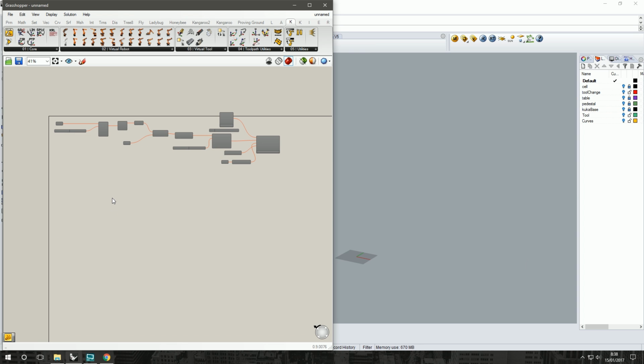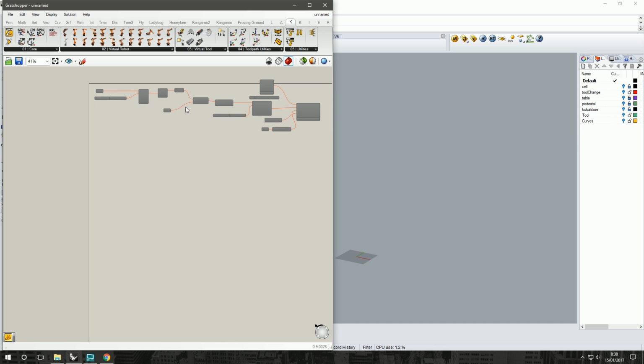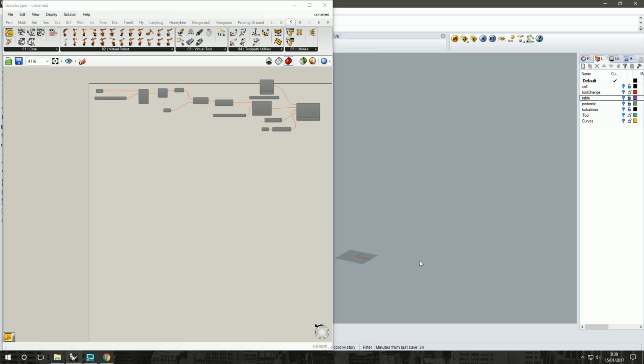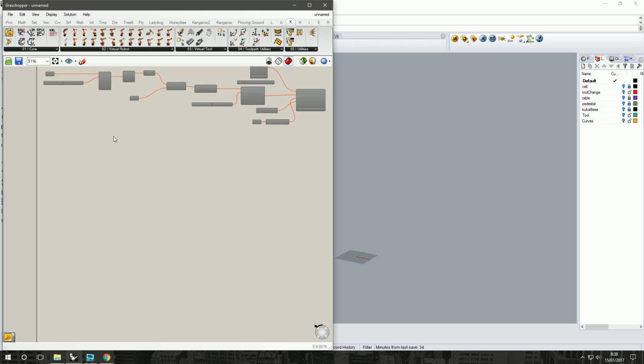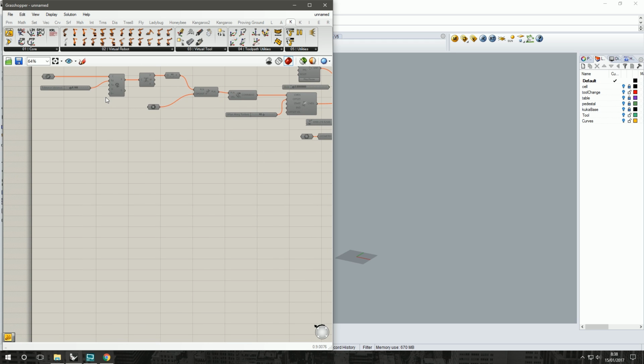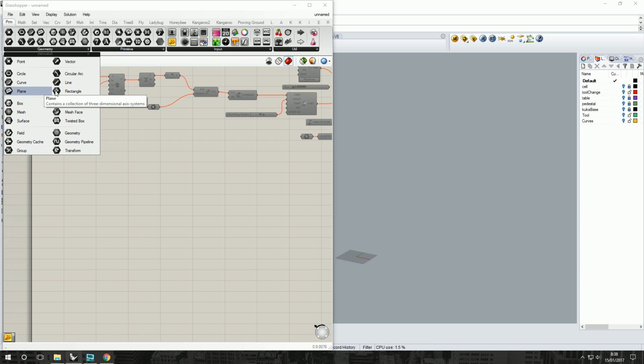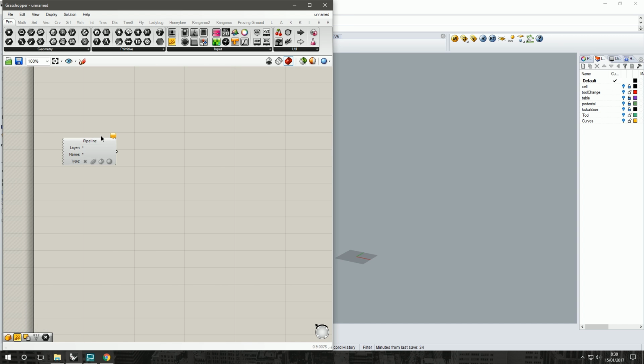So picture in your head, you've got 20 kids coming in. They all want to draw something on the tablet, export the curves, and you don't want to be sort of moving drawings around in Rhino every time, trying to get it as accurately lined up because you've got 20-30 kids to get through. So this time what we're going to do is we're going to set up something a bit smarter so that we don't have to mess around. We're going to pull in a geometry pipeline, so that's going to reference anything on the layer.